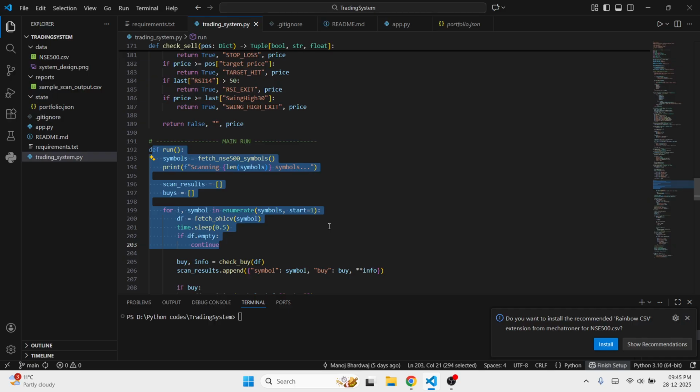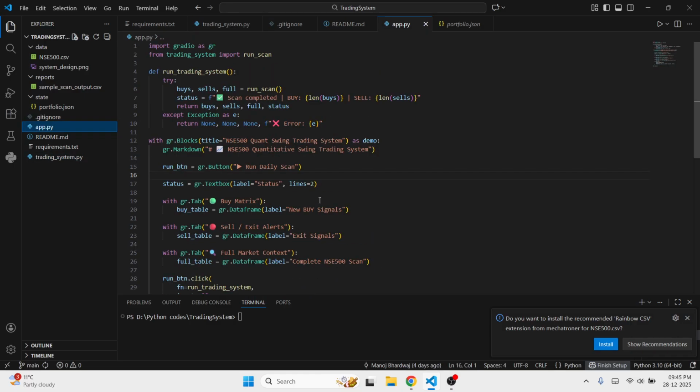So for the front end, I will go to app.py. Now we are in app.py. Here the whole code is for the front end. This front end is intentionally thin. It doesn't contain strategic logic.